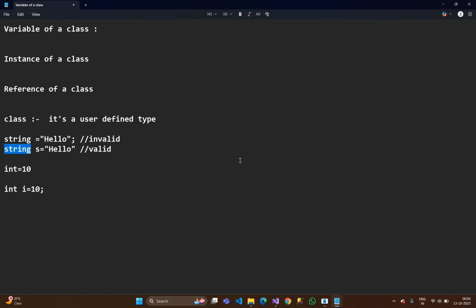So what is a variable of a class? It is a copy of class which is not initialized.